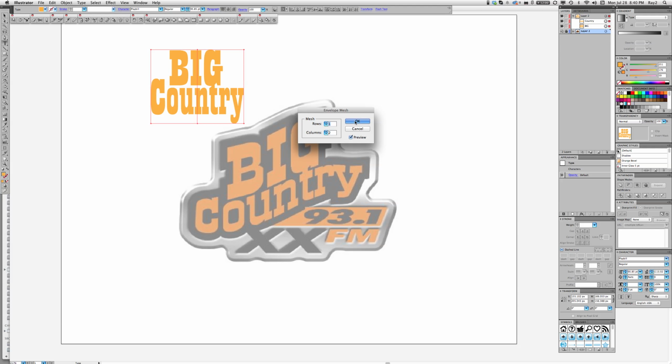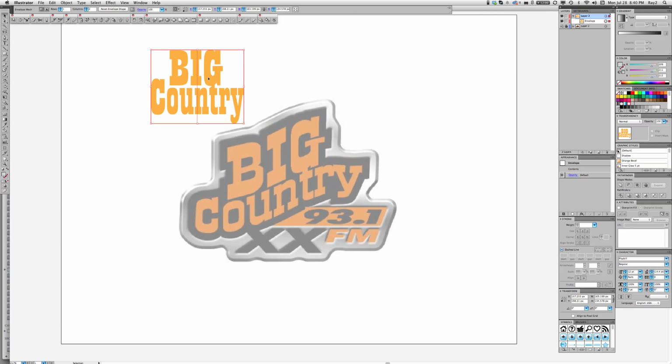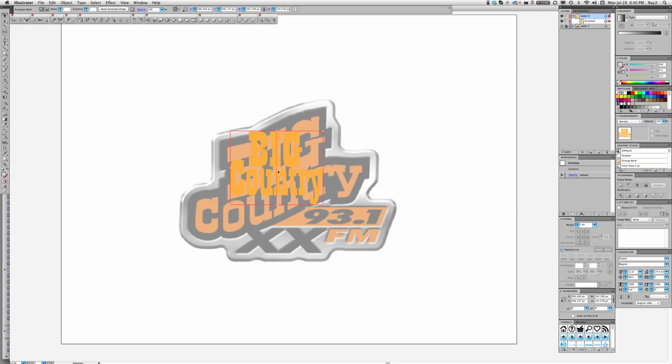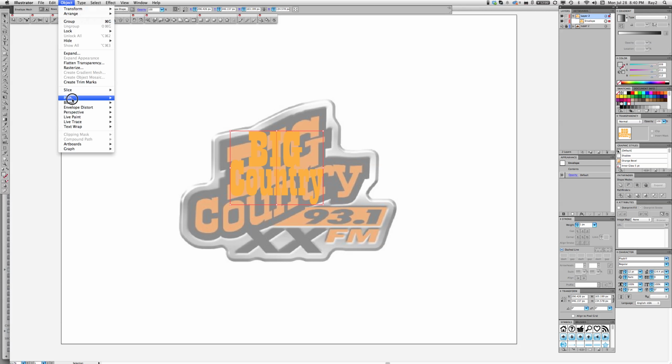multi-column and row mesh. Now I'll hit V to get my normal selection tool and drag this on top of my template. It might actually be easier if I recolored that text a different color, just for the sake of placement. So to quickly get into, right now that's in an envelope, and I can edit the content of the envelope by either Shift Command P, or it's probably changed in the later versions, under Object, Envelope, Distort, Edit Content.